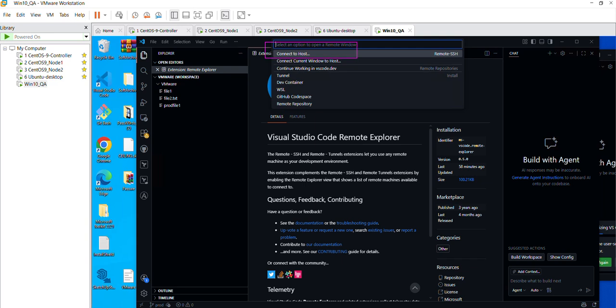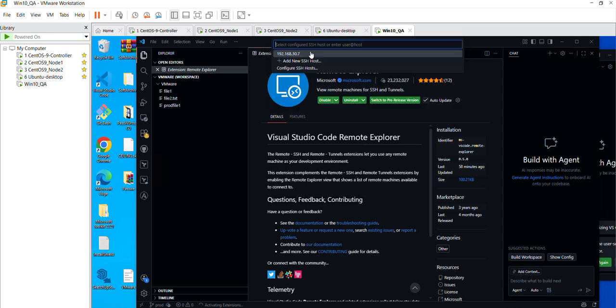There will be an option, connect current window to host, or Remote SSH. You have to select this option, and give the IP address. Once you select the option, it will ask you to select a configured SSH host or enter the user@host. Let me show you by configuring a new host.